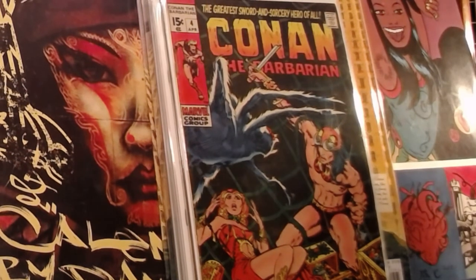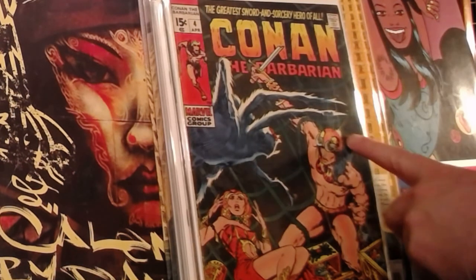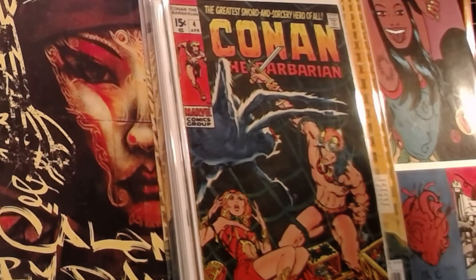I mean, it makes it a nice reader's copy still because the cover still looks nice. This is just frustrating, but it's the kind of thing that happens. And presumably the interiors are nice, so maybe we'll crack this open and look at it in another video. I won't do that in this video though, so we're already closing in on 30 minutes and I want to make it relatively short.